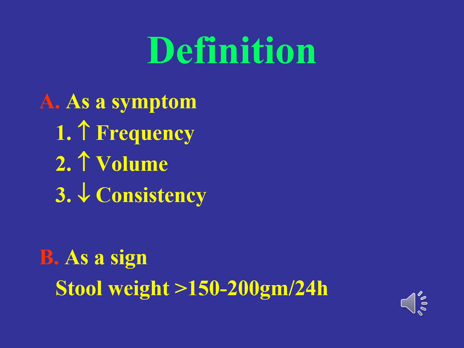However, as a sign, for a more objective definition of diarrhea, if the weight of stool is more than 150 to 200 grams per 24 hours, then the patient is said to have diarrhea. In general, in practice, we rely more on symptoms rather than on the signs for defining diarrhea.